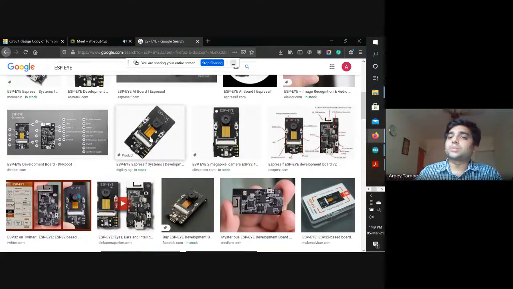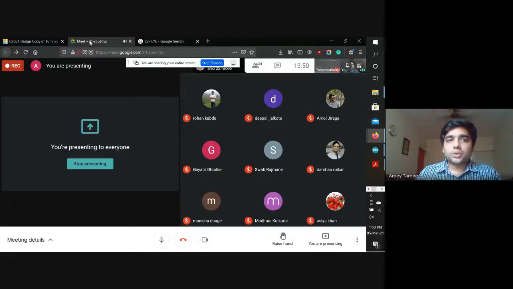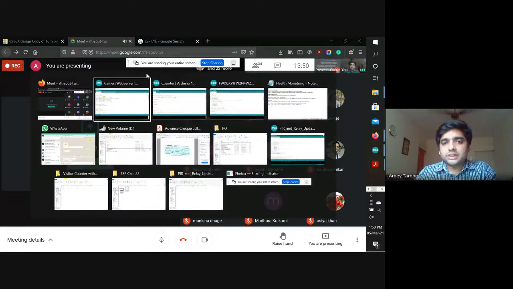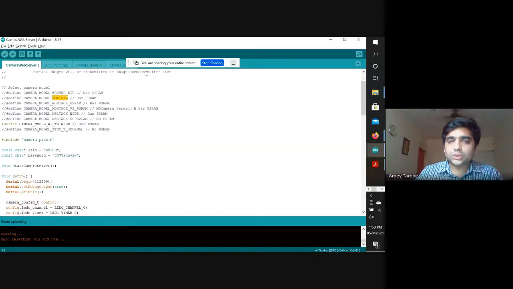So it is possible to get 1080 HD pictures. Though AI Thinker does the same, the difference is that we get a lower resolution camera, so we can achieve 720 pixels for our live stream or live footage. Accordingly, there is also the M5 Stack.